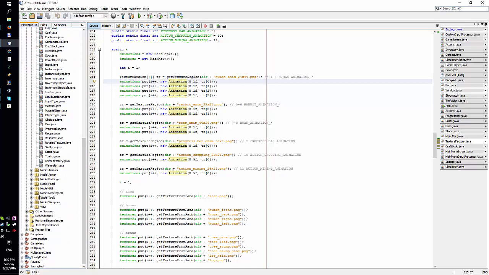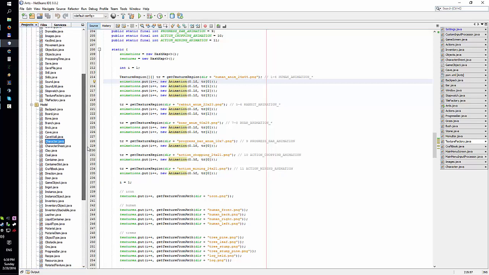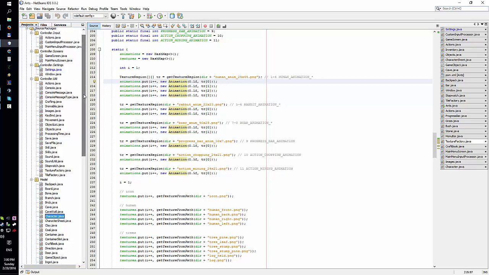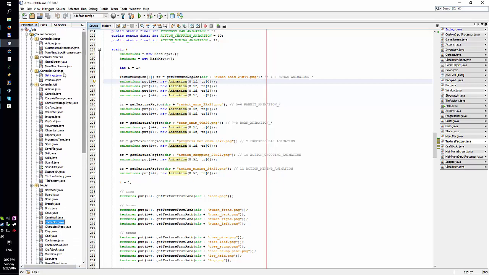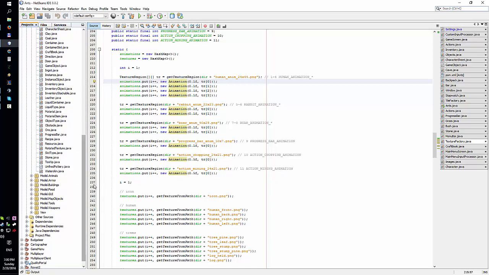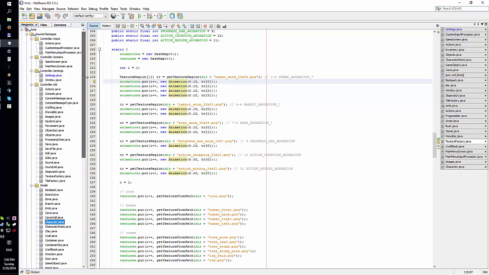Alright, so what else is new? I really like the structure of the project. It's really more convenient. It's easier to work with because I find things much faster than I used to. Especially in the game screen class, it was pretty clustered, and I was really unhappy about it.